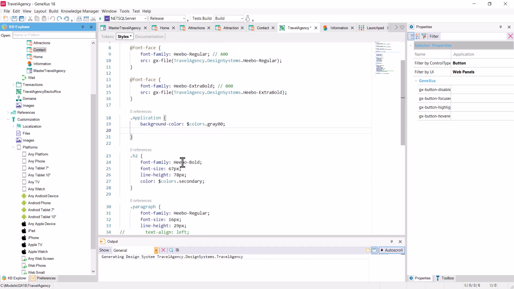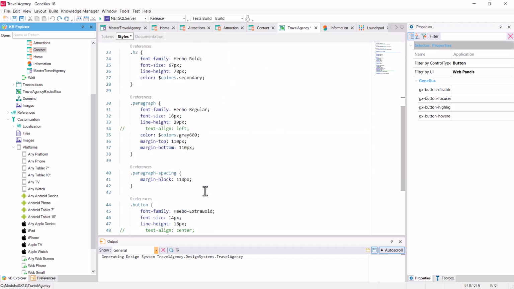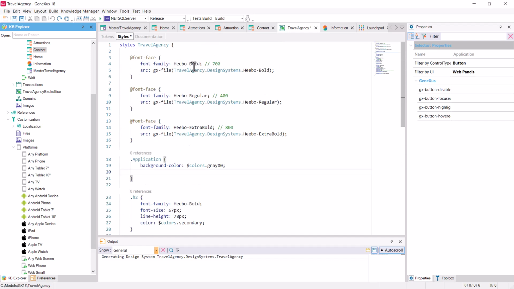You may wonder how, if we've never repeated the font family so far. If for each of the three classes we have, there is a Hebo, yes, but it's different. Remember that what made them different, which was their weight, we decided to express it together with the family. But we could have kept both separate.